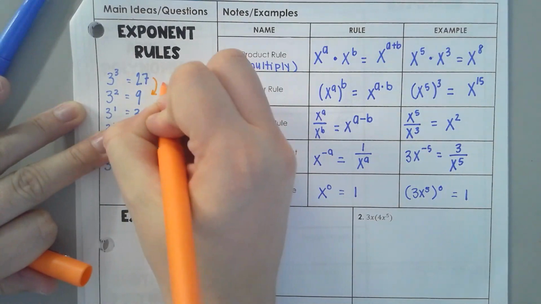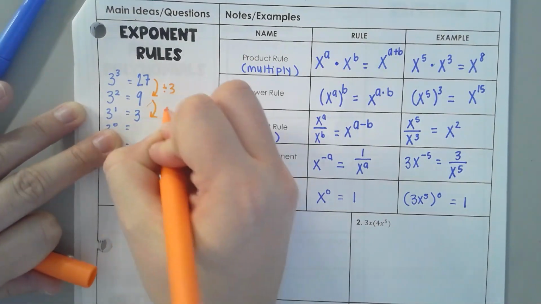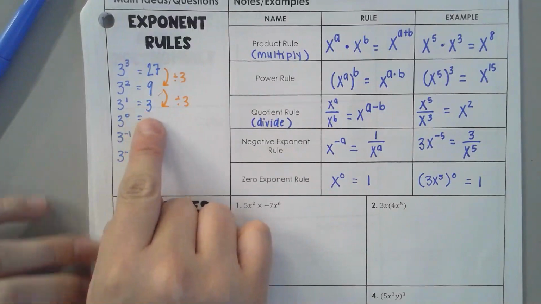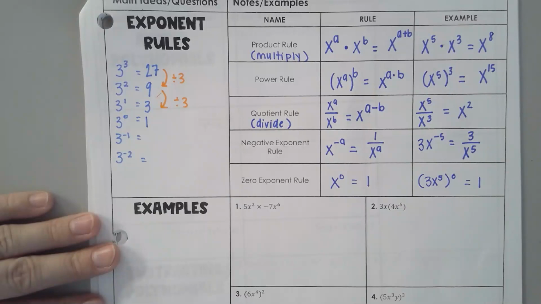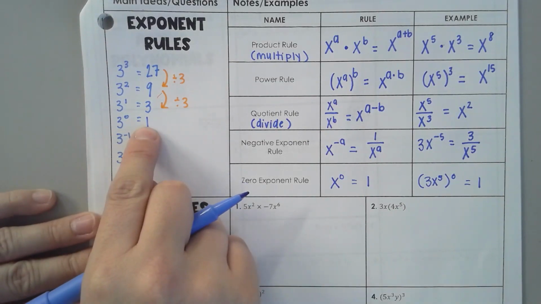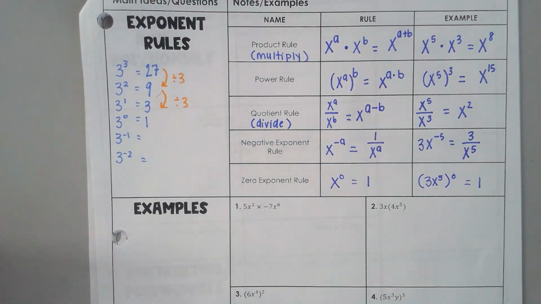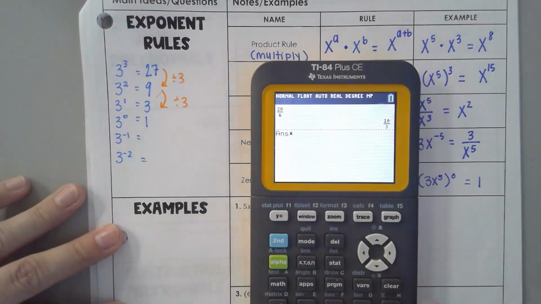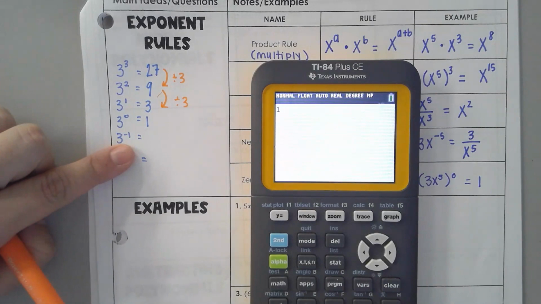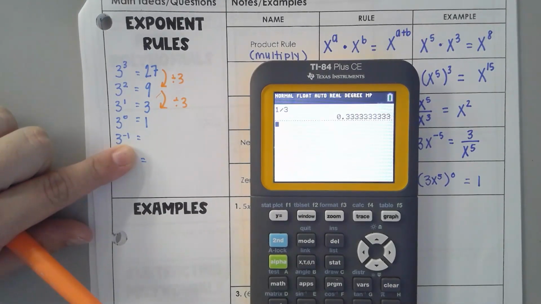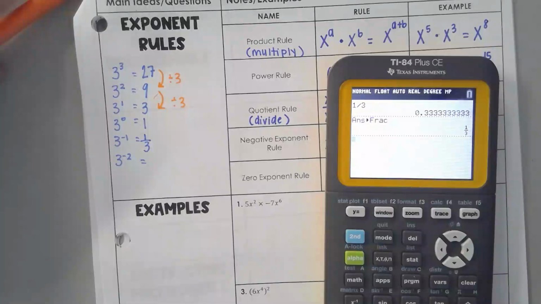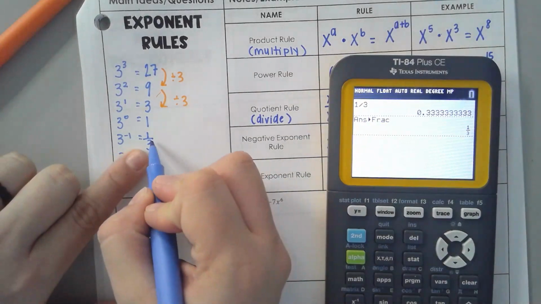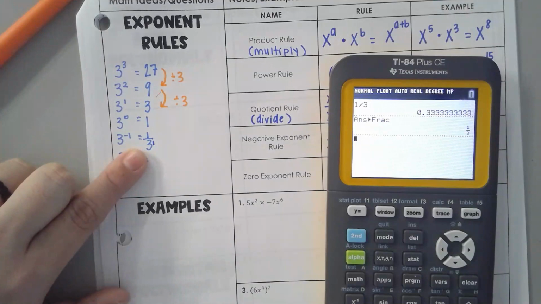We're dividing by 3. So what if I take 3 and I divide that by 3? You get 1. 3 to the 0 power is 1. This would work no matter what number I was doing. So here I am at 1. Let's keep that pattern going. If I divide by 3, I get 1 over 3. Do you agree that 3 is the same thing as 3 to the 1st power? Yeah, that makes sense.